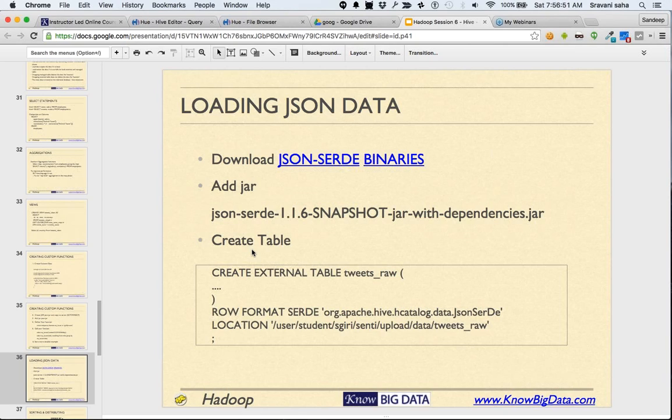If you have to load that kind of data, you cannot simply use load data into my table. Instead, you will be using third party libraries called SerDe. SerDe stands for serializer and deserializer.